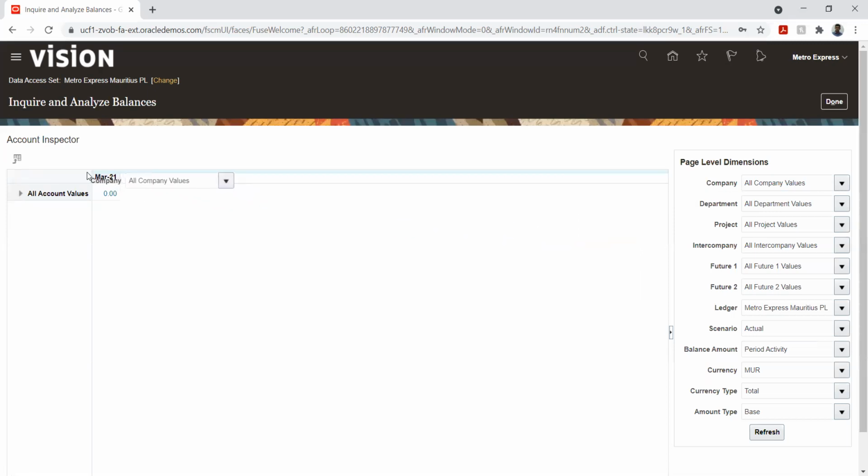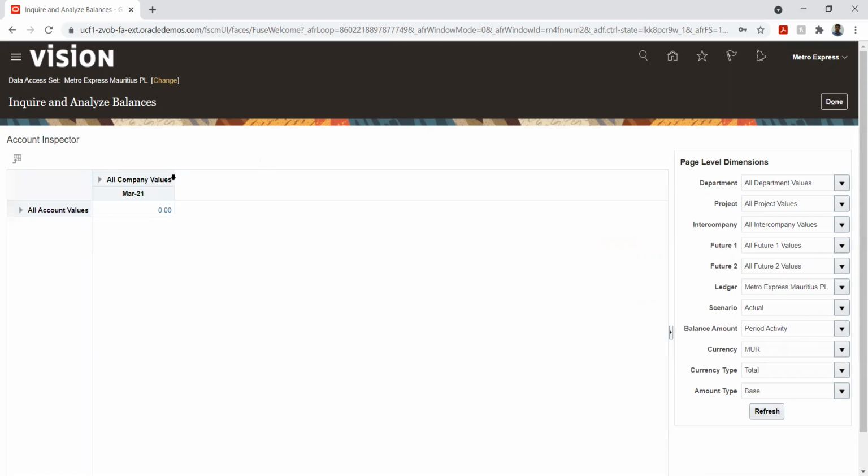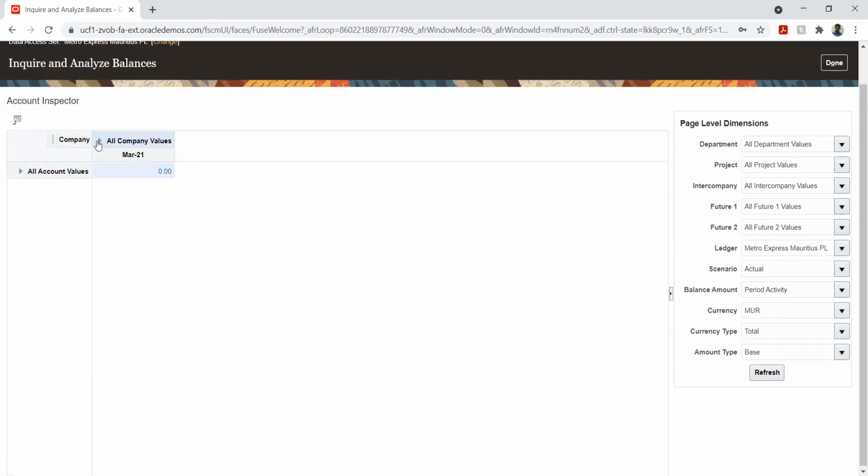If I place it here, it will become a column. But if I place it here, it will become a row. So based on the requirement, I can differentiate the values. Okay. Now we can see that we have the list of values. The values that we have added here is only one.